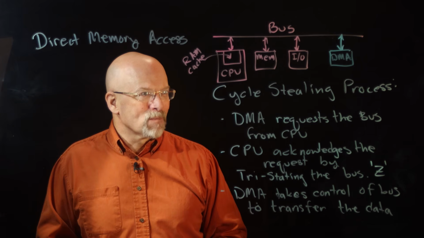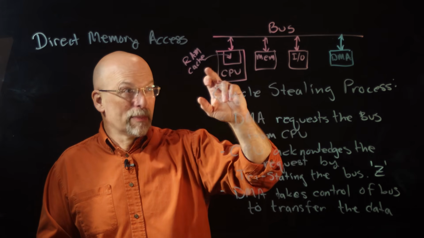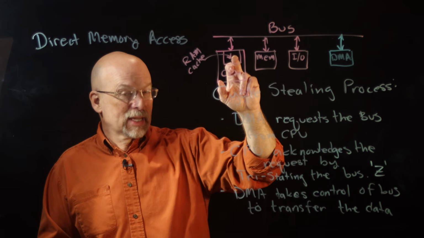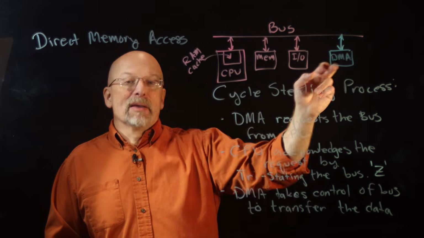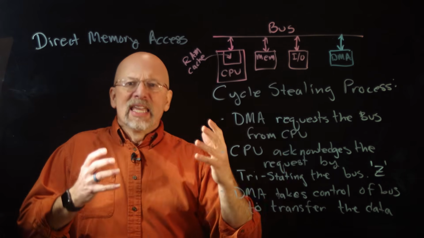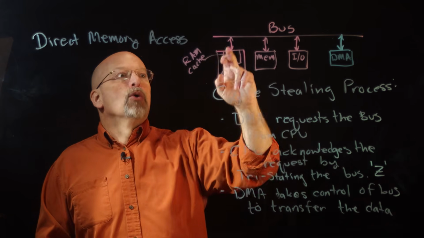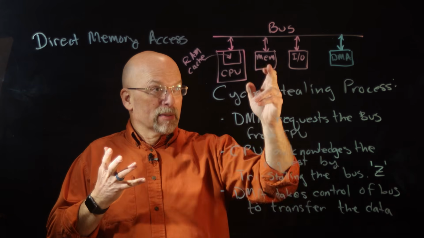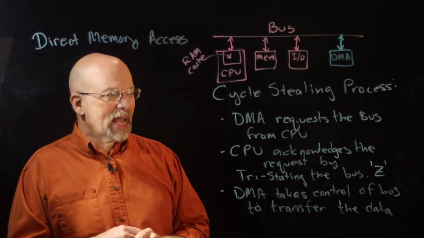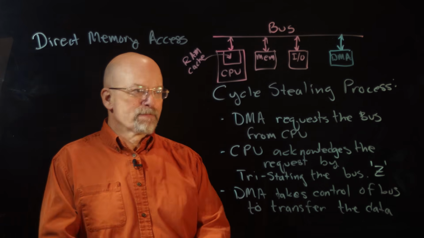All right? It means that we really are only slightly affected. If, for example, we do have a cache miss, which means the CPU requested something from the cache that wasn't there, and the DMA has taken control of the bus whenever there's a cache miss, yes, we are going to have to stall the process on the CPU to wait to access memory. But for the most part, we should be executing out of our cache, which means cycle stealing shouldn't have that great an effect.